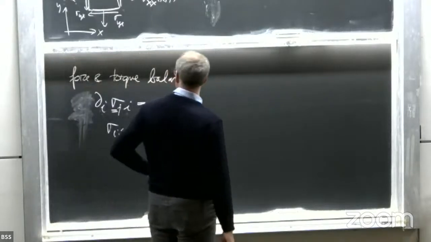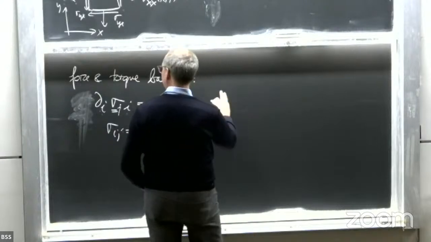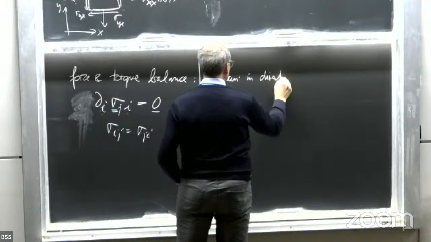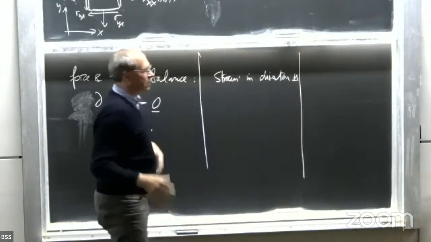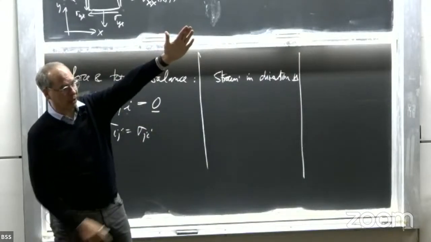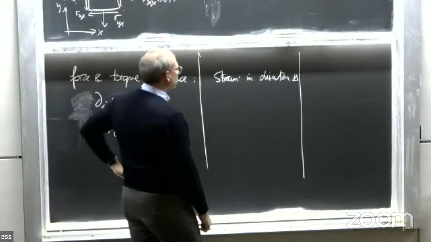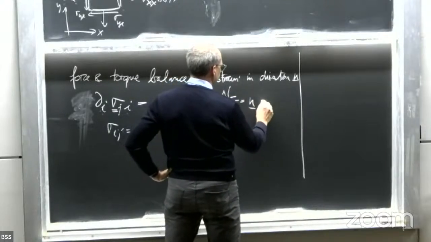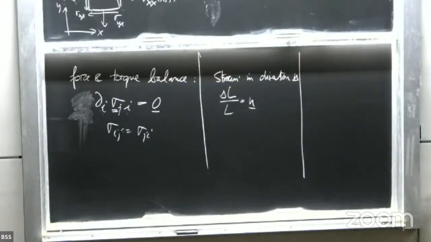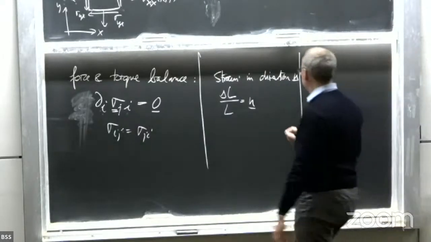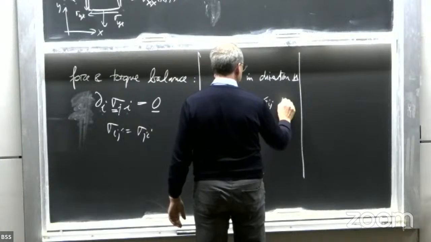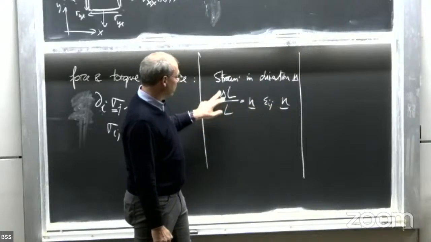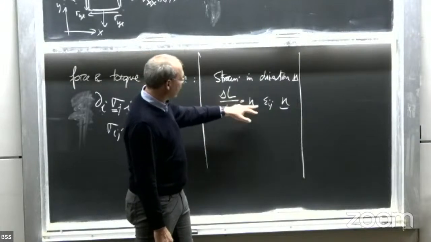So in principle, the way it works is that we first define strain in some direction n. So I'm sitting here, I'm looking in one direction, okay? And I'm asking how much does the material deform in this direction? And then I assume there must be some tensor such that when I contract this tensor with this n, did I call it small e or large e? Yeah, I call it epsilon, of course. I come to this in a second. If I contract the tensor with this one direction, then I should get the strain in that direction, okay? So in this way, I actually define my strain tensor.